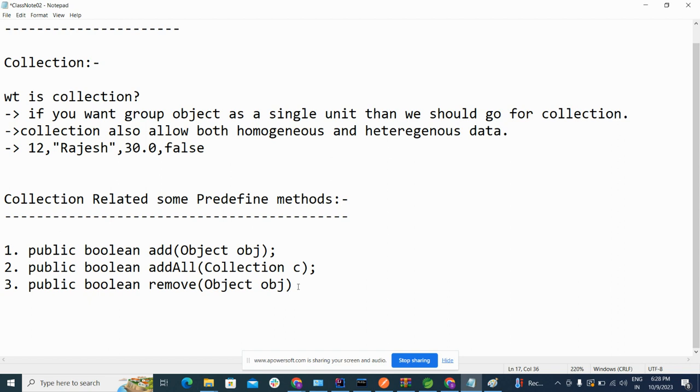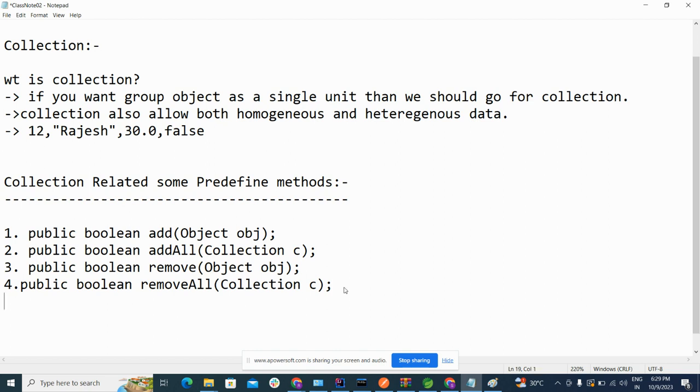Then the fourth one is public boolean removeAll. It takes a collection, Collection c.